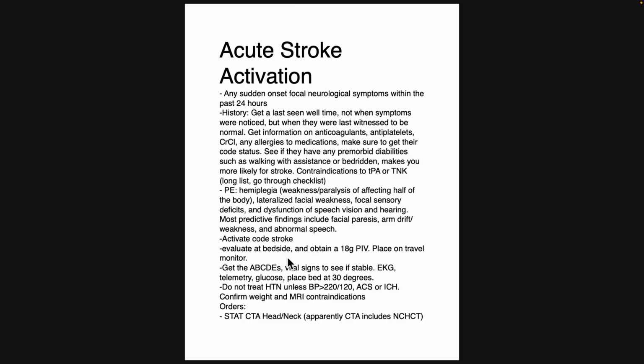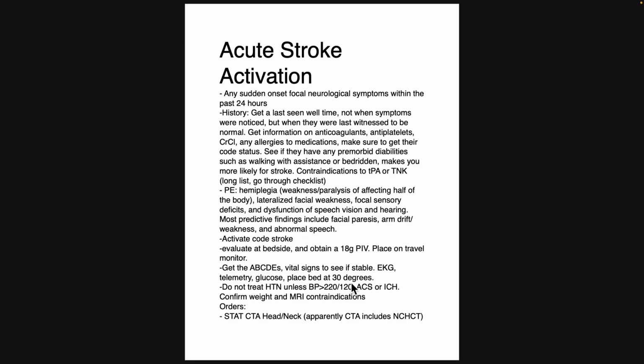What you do is you have to evaluate at the bedside, obtain an 18 gauge peripheral IV, place the patient with a travel monitor, get the ABCDEs, airway, breathing, circulation, disability, exposure, and vital signs to see if they're stable. Get an EKG to rule out heart attack or any atrial fibrillation or things that could be concerning. Telemetry of the past 24 hours, see if they had any periods of bradycardia, tachycardia, sustained versus non-sustained, atrial fibrillation, stuff like that. So you get a finger stick blood glucose. This could be like hypoglycemia.